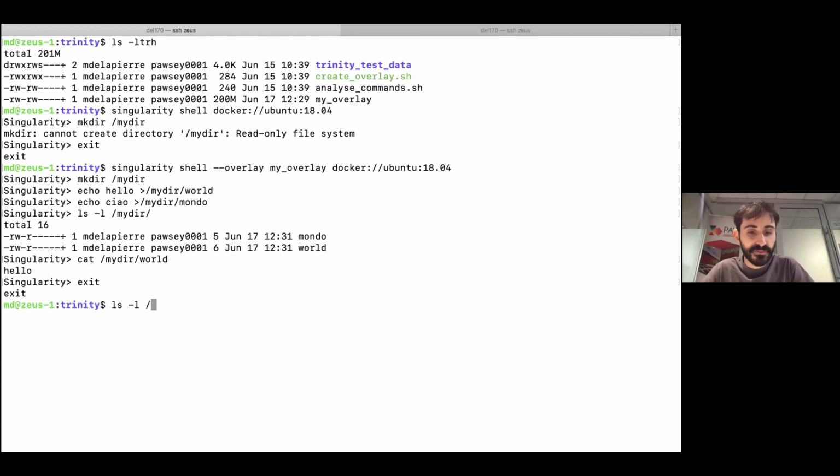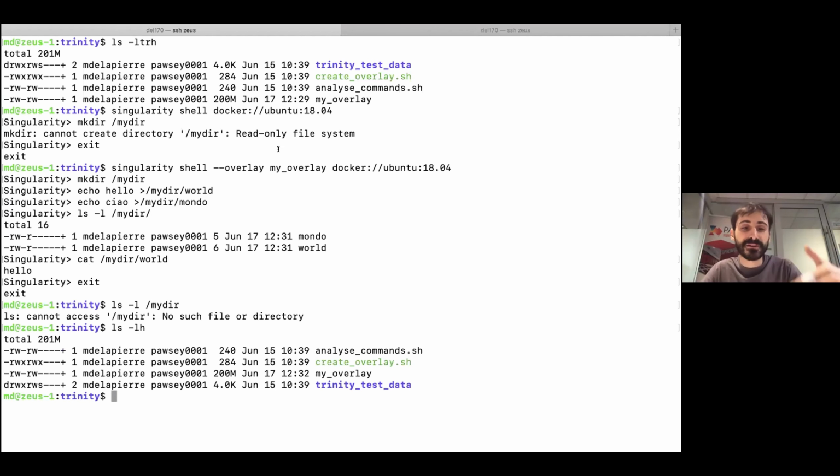So are the files in the host file system? No, they're not. And that's because they got written in this overlay that we used with the container. This gives you the idea that you can create these new files using this overlay feature, but to the outside world, to the host machine, all of those files will always be inside this overlay file. And they will always be seen as a single file by the outside world.